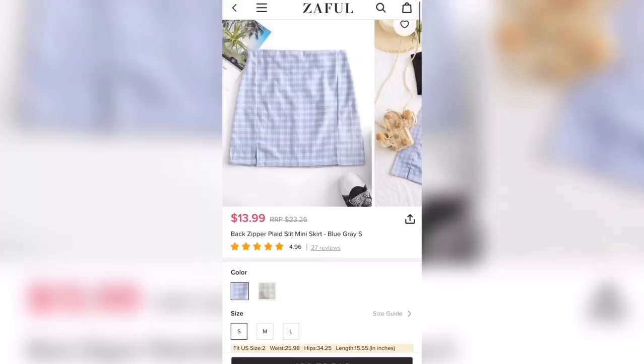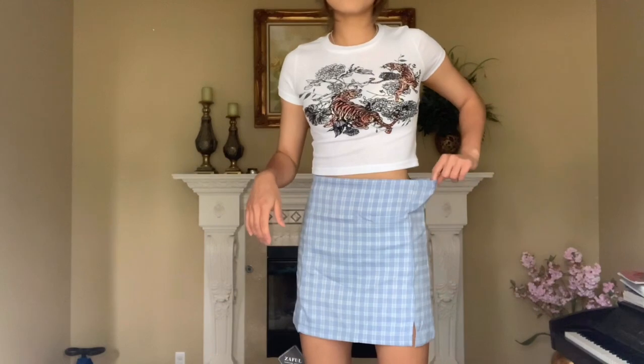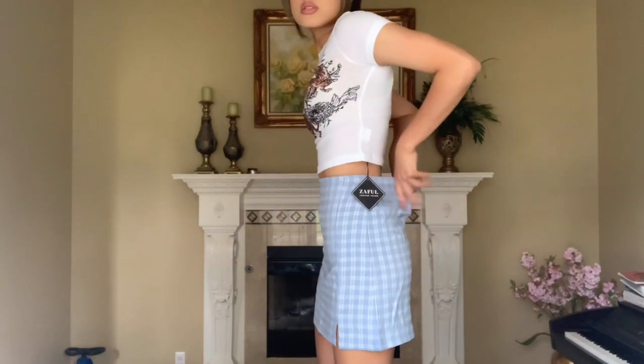The next thing I got was a skirt. These skirts are basically Brandy Melville dupes. The only problem is that I got my suggested size, which is either a small or a 2, and it was still way too big — the waist was not cinched in at all. It was a little bit long too, but that probably could have been fixed if I got the right size. I'm going to give these a 5 out of 10.